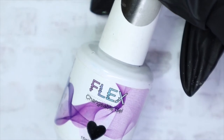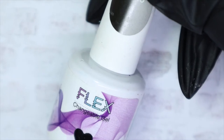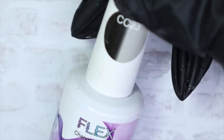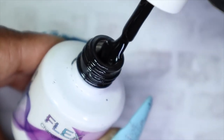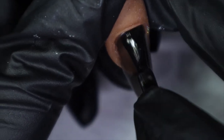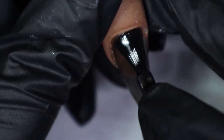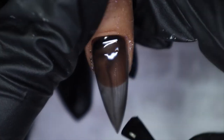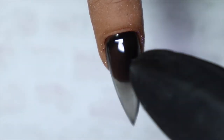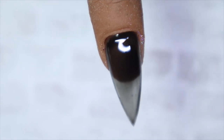The last two polishes I'll be sharing from Flexgel are part of their color-changing line. This one is CC23, and you get a swatch on the bottle — it looks like it goes from black to gray, or black to clear. Here is CC23 with just one coat. As you can see it appears a lot darker than where the tip is. I'm going to go in with a second coat because it is a transitioning gel, and I think it's going to show up a bit lighter when it cures. I want to make sure there are enough coats to give it good opacity.